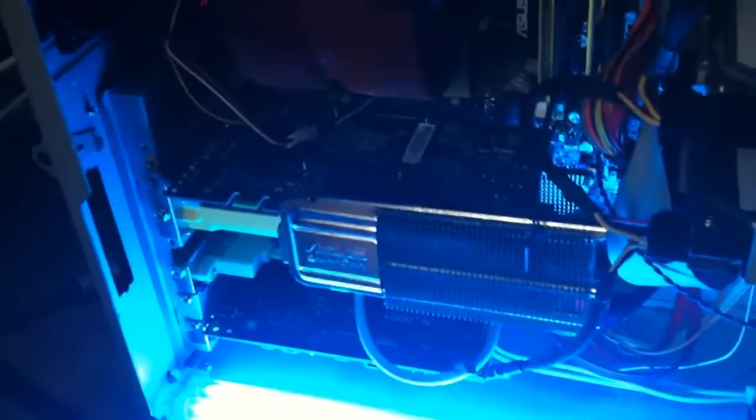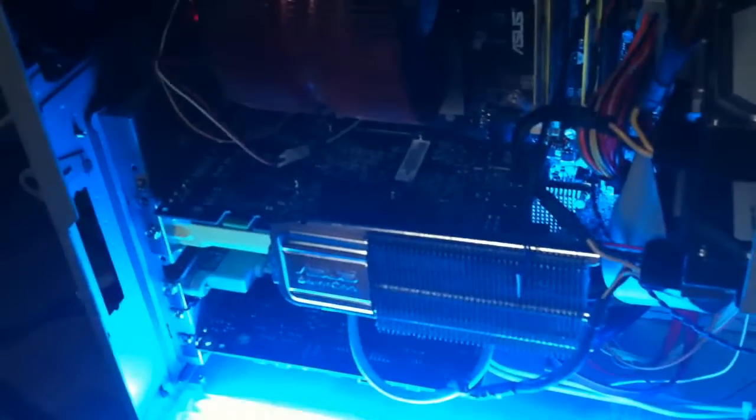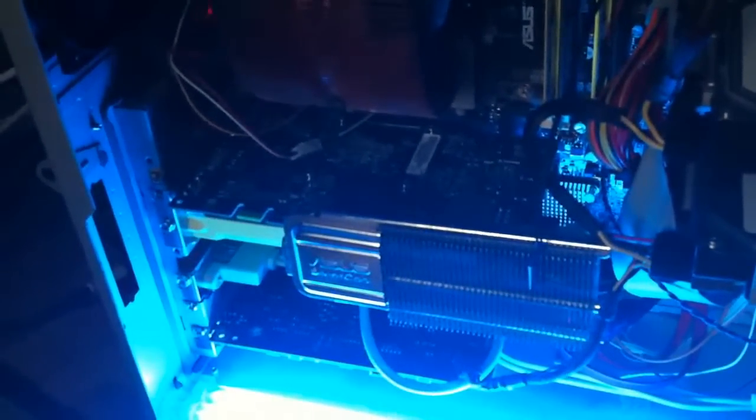Then we got the graphics card. It's a NVIDIA 8600 GTS at 256 megs. This graphics card is honestly faster than the 320 megs version. So this is probably the best graphics card that is still silent. It has no fan on it. I'll show you the underside, no fan. So that is probably still the best card you can get with no fan on it.